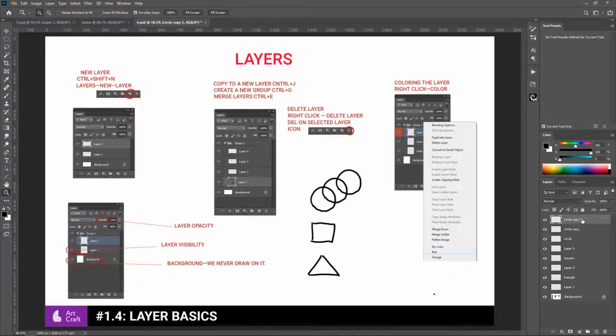Another way, if I want to, let's say, group only the shapes, right? What I can do is hold Control and select the ones that I want to put into the folder. So there you have it. Now I'm going to press Control G and boom, that grouped just the shapes, okay? But be aware that when you group objects or layers in a different order, everything is going to shoot all the way up to above the layer. So if you had layers organized in a certain way, that's going to get messed up because everything's going to go to the top layer. So just be aware of that, okay?